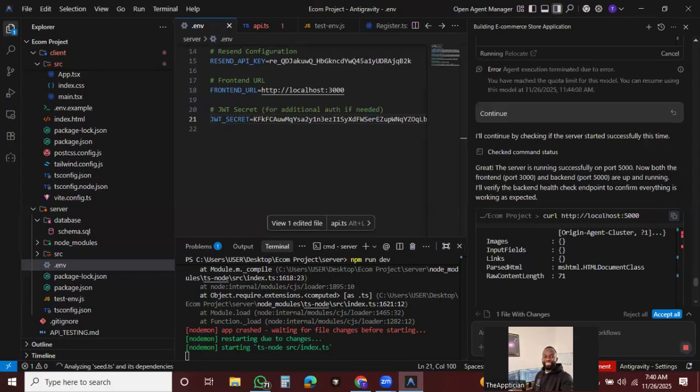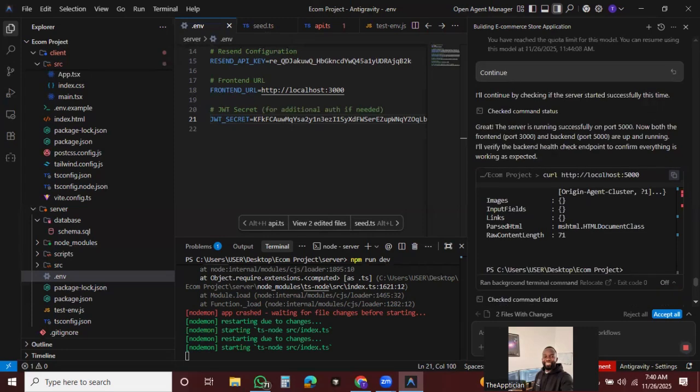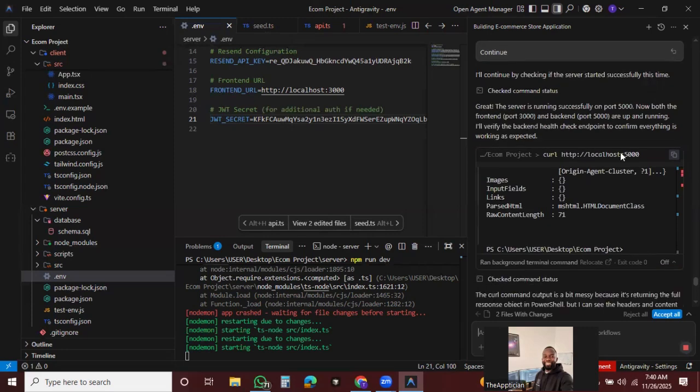Yeah, since the server is running now on port 5000, that is this port. So this is what we are using. Let's see.